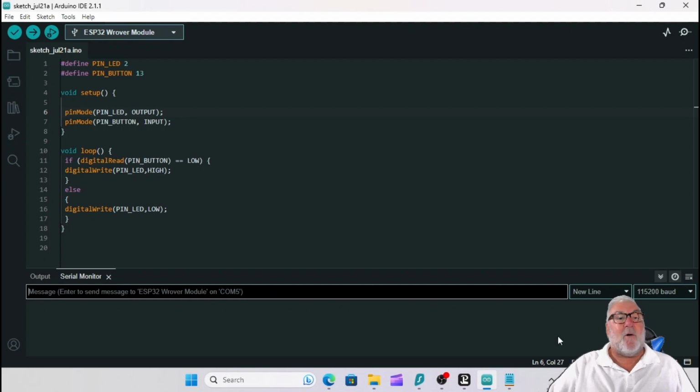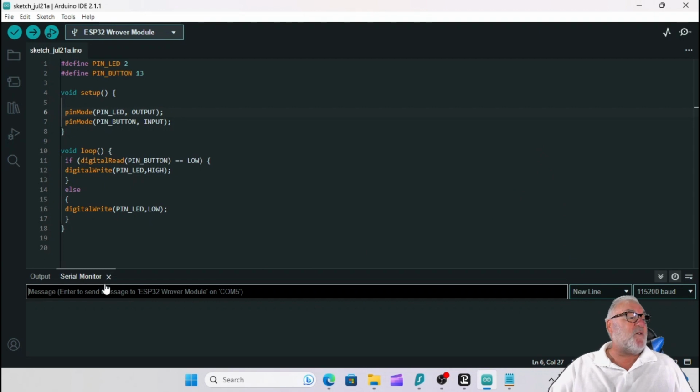Now, just so you know, with the Arduino we connected our baud rate at 9600, because it's only 8 bits, and that's a good speed for the serial monitor to communicate with the Arduino. But with the ESP32, because it's 32-bit and a lot faster, we connect at 115200 baud rate, so it speeds things up.